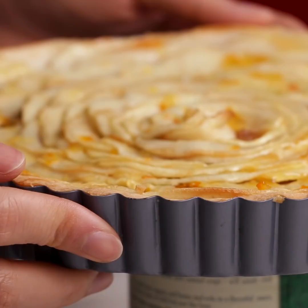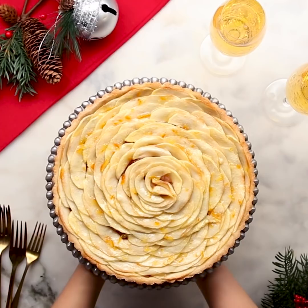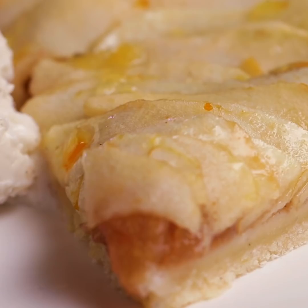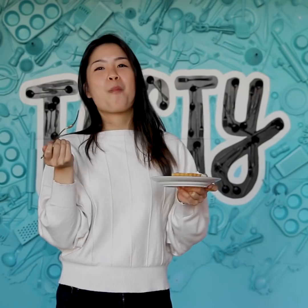The last thing we have to do is add a little bit more microwaved orange marmalade just to give it a little more shine. And now we're ready to serve! I cannot wait for everybody to try this. Sharing food with people just makes me really happy — it's always really great seeing the reaction people have to the food I make. I swear it tastes as good as it looks. I love serving it with vanilla ice cream; I think it's the perfect combination. I'm really excited for you guys to try this and share it with your friends and family. I promise they'll love it. Oh yes!